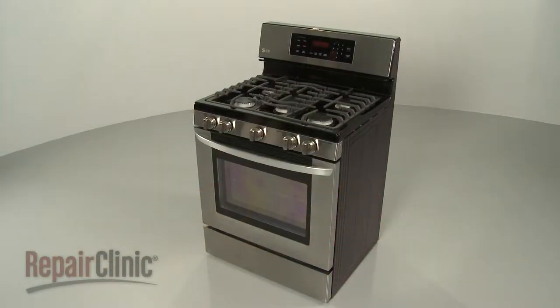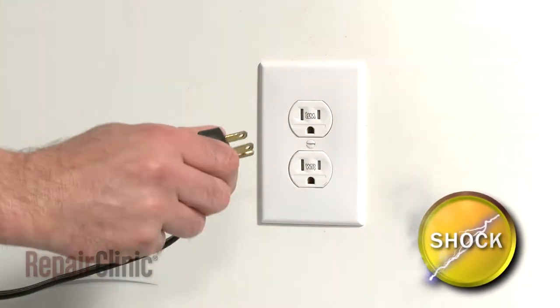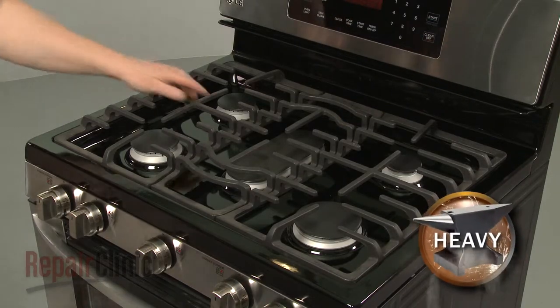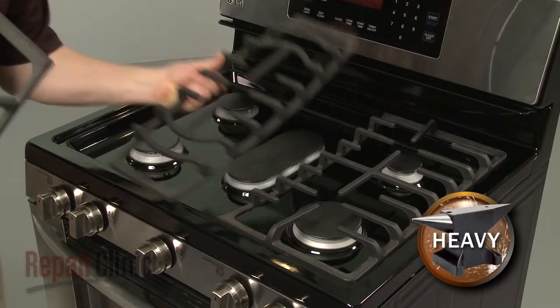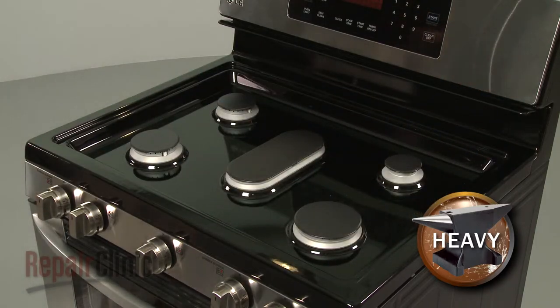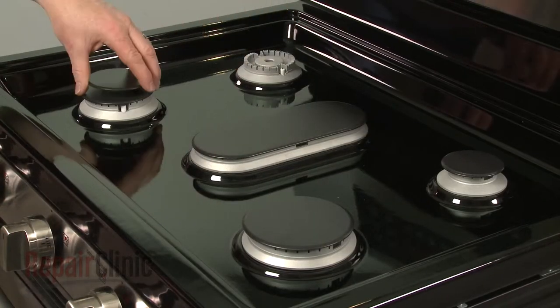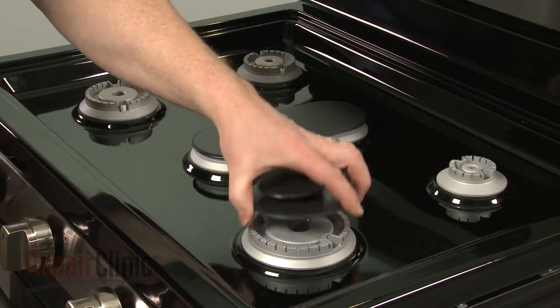Before you replace the left front spark electrode assembly in your range, first unplug the power cord. Now lift off the three grates. Next, remove all of the burner caps and the burner bases.